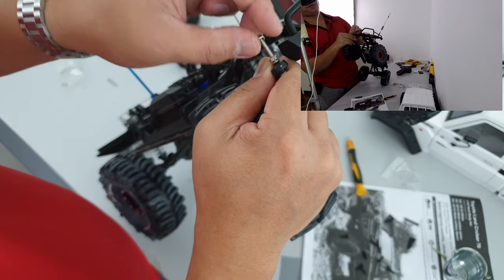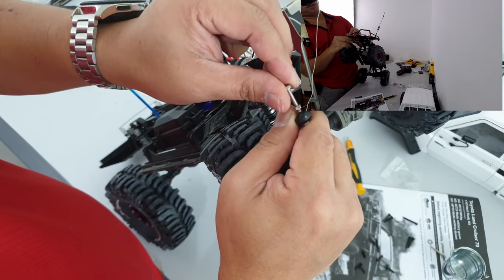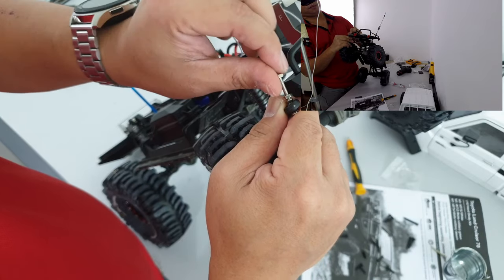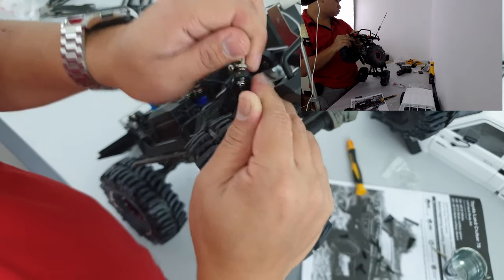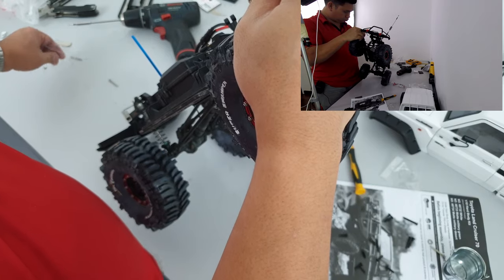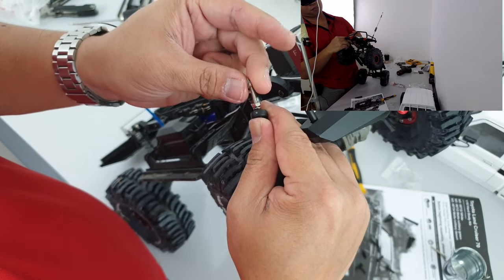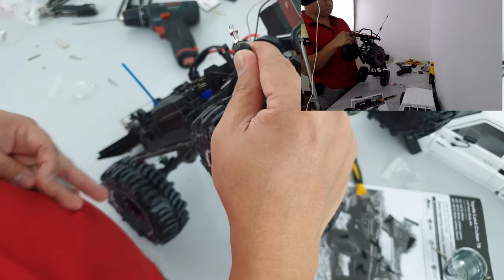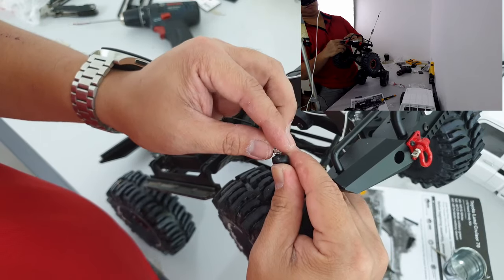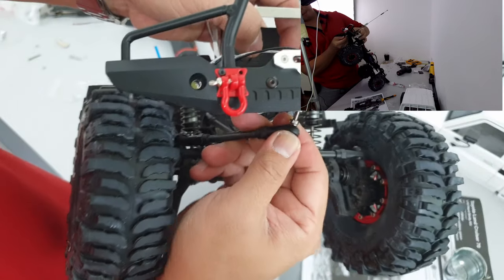Gonna put the nut first. This will be used to lock on the steering horn, on the servo horn. Looks like this is not giving us any harsh trouble. Okay, now we're gonna attach it to the steering horn here.